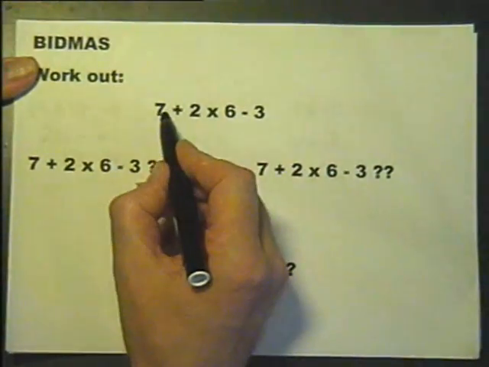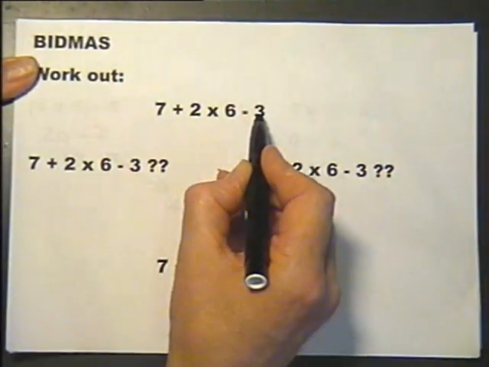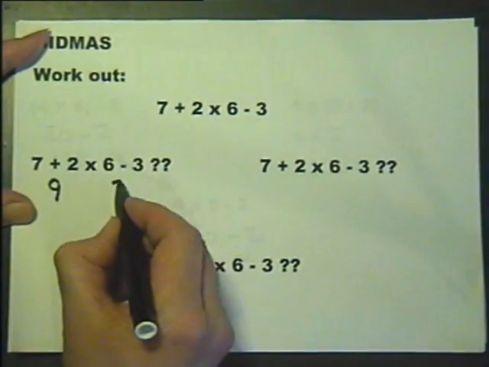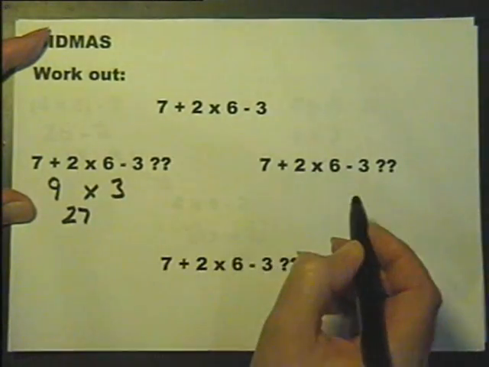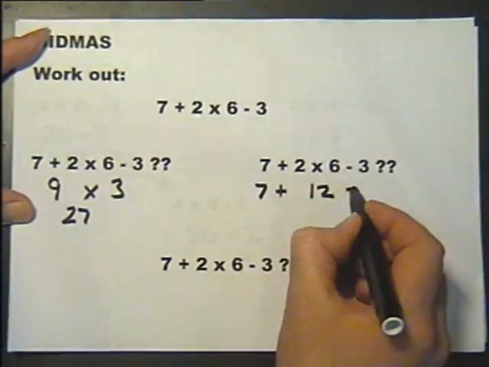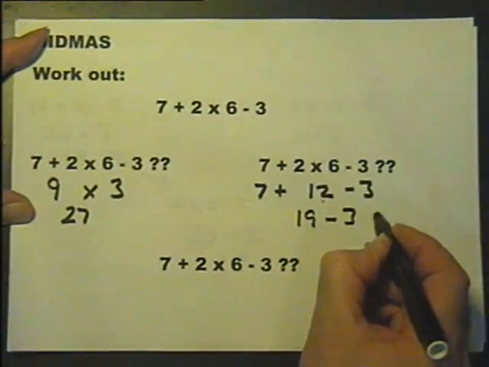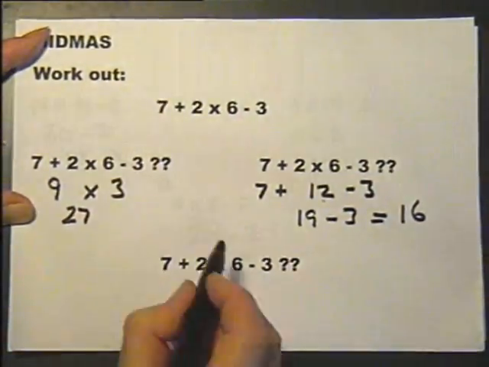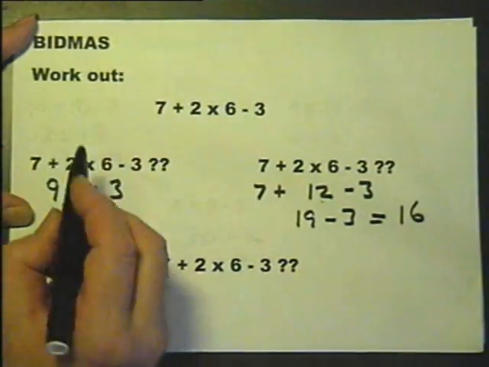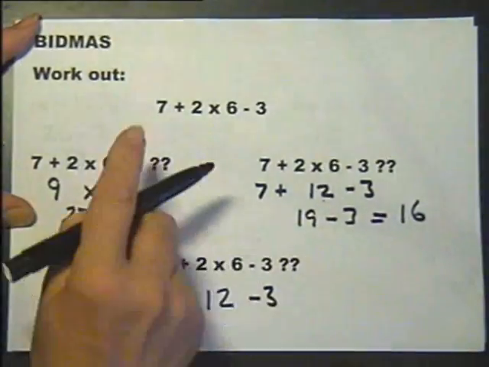So what about this? We've got 7 plus 2 multiply 6 subtract 3. So does it want us to work that out, which is 9, and work that out, which is 3, and then multiply the results? Or is it work the middle bit out first and do the 2 sixes, and then add the 7 on, and then subtract the 3? Well, this tells us that if we see division or multiplication, we definitely do that bit first. And then we do the addition or subtraction.